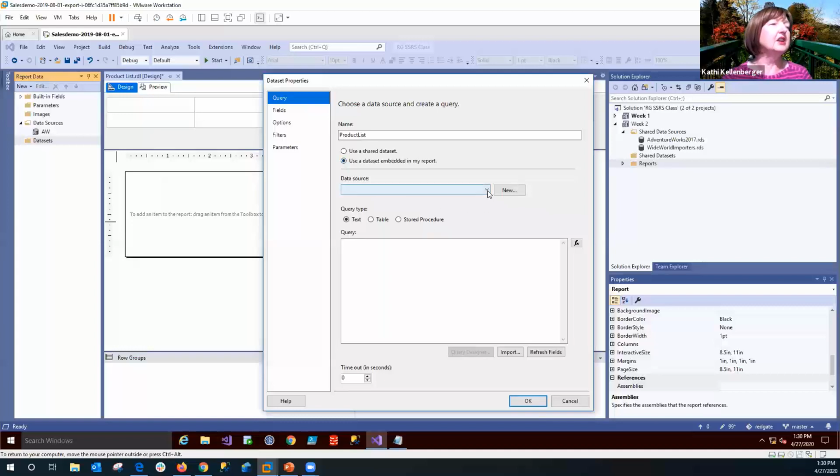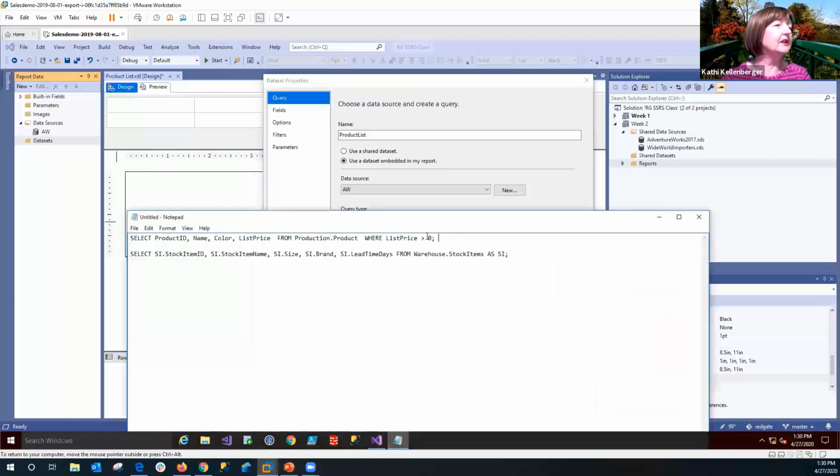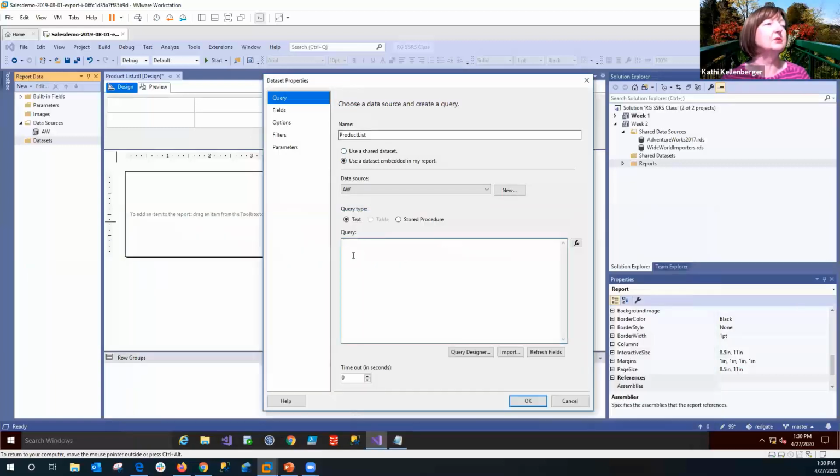Then I can choose a data source. I can see, I named it AW, so you can see where it came from. It came from that report data window. Okay, and then I have actually a query right here that I'm going to copy and paste. This isn't a T-SQL class. If you need to learn T-SQL, be sure to catch Kendra's class. And click OK.